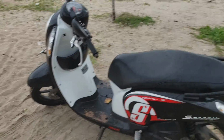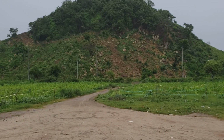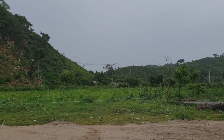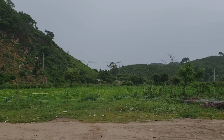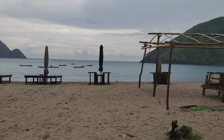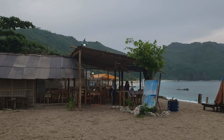Caravan is parked underneath this nice tent. We rode in from that way around that beautiful hill, coming down that really crappy road where we got charged for parking by people that really have no authority to charge for parking, but it's okay. That's the way things work here. You do business and everybody's happy. I think the girls are really excited here. Oh, yep, they've already found shelter over there.